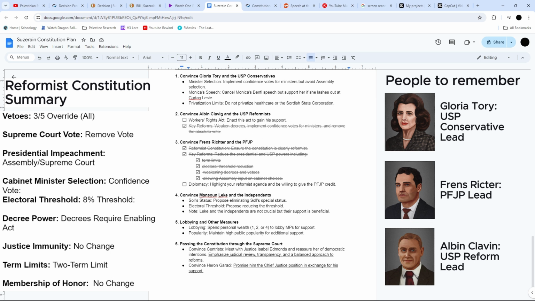But if you want to do it further, if you sign the Workers' Rights Act, he'll also help support it. For the PFJP, they're also pretty much just good. As long as you include all these things, which I have in the layout above for the Constitution, he'll be good. If you want to use further efforts, you can highlight that the reformist agenda will be willing to give the PFJ credit, and this will make him less reluctant, or even more happy to sign the Constitution or vote for it. For the independents, the electoral threshold at 8% will help get these votes, so it's a nice 10 vote boost. But you don't need these votes, it's just helpful.